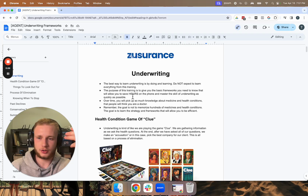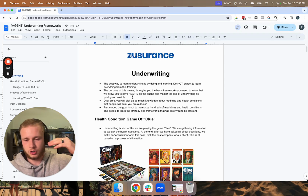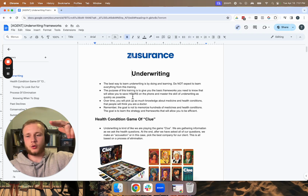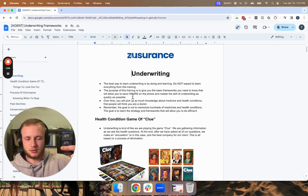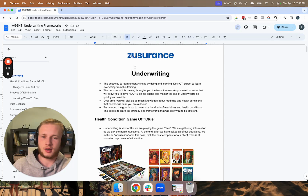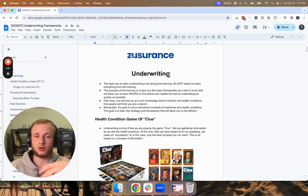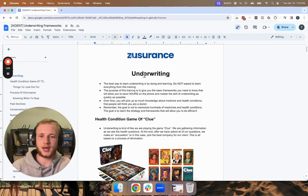Because what most people do is basically called running the gauntlet. So they'll load up a client. They have 5 insurance companies in order, 1, 2, 3, 4, 5, and they'll just try to get them approved on each individual company until something sticks. And so that process takes hours. Whereas we like to take more of a sniper rifle approach, where we just want to hit the first company, and have the first company that we pick and the first company we apply for be the correct company for that person, right?